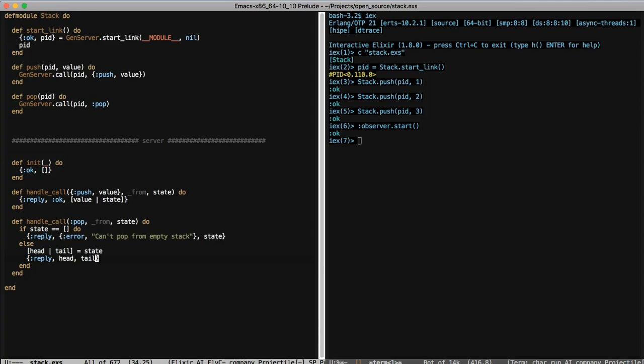In Elixir, instead of using an if and an else, which actually makes this handle call do two things, I can actually pretty gracefully do this.